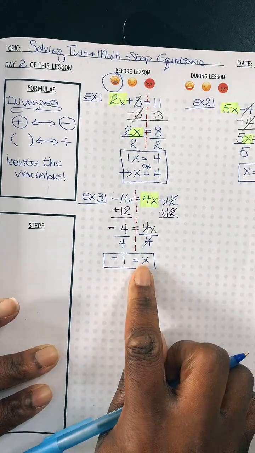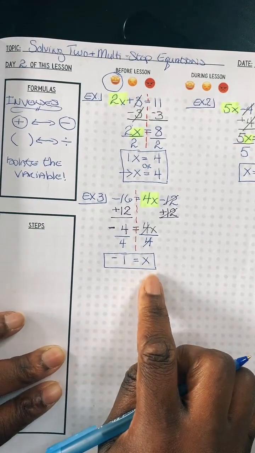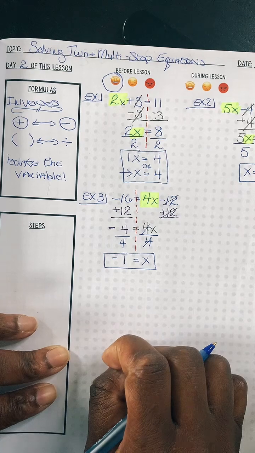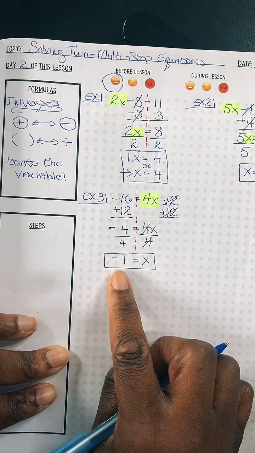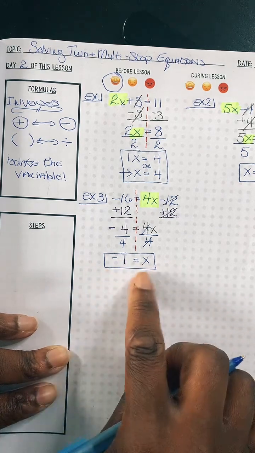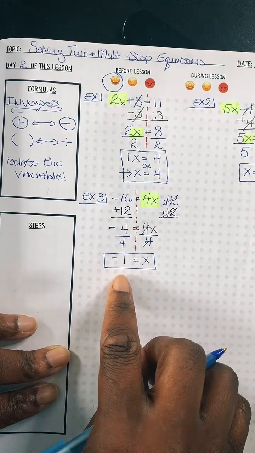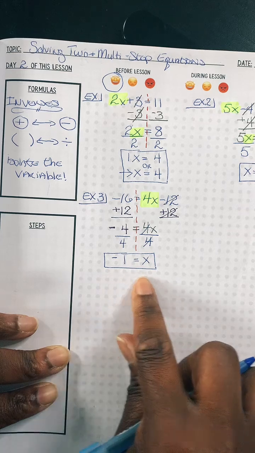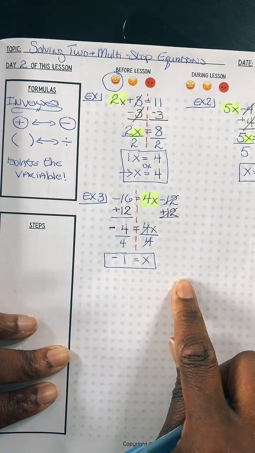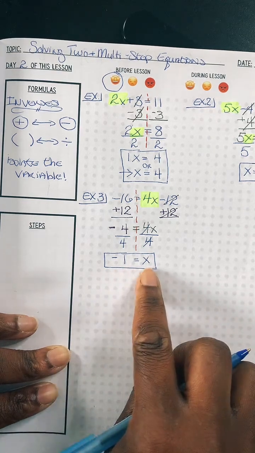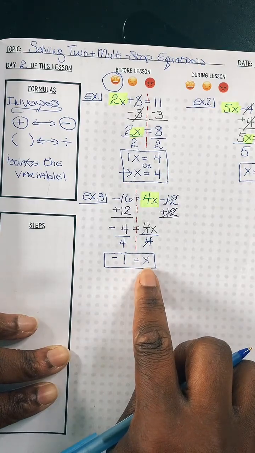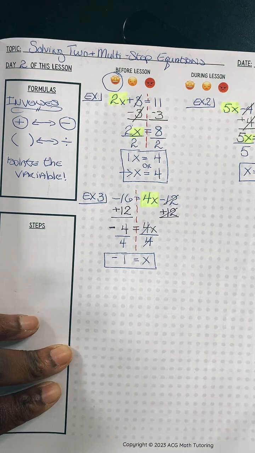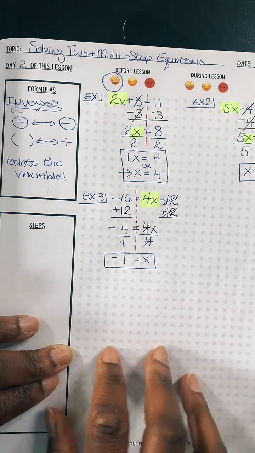And you're probably saying, well, Audrey, the x is on the other side. And remember, I told you, it doesn't matter what side the x is on. The x could be on the right side, the x could be on the left side. And I think a lot of teachers, especially here in the States, we like to have the variable on the left-hand side because we read from left to right. But here's the thing. It doesn't matter as long as our x is isolated. You did your job. All right? Quote me on it. Go ahead.